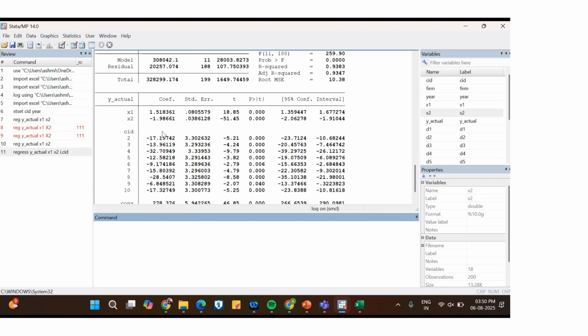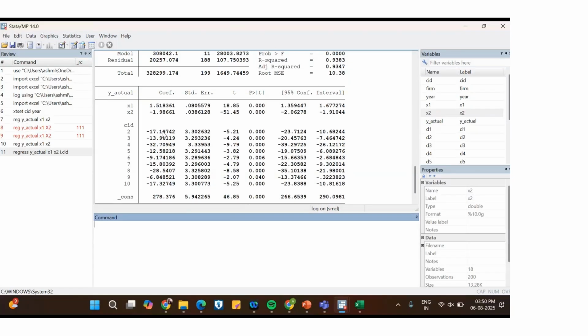So now if I want to calculate the intercept, how do I go about it? The value that I have got here, that is minus 17, plus the constant value, and then you will get the actual beta values or the values of the dummies. Are you getting what I'm telling you? Suppose we have this constant value as 278.3.